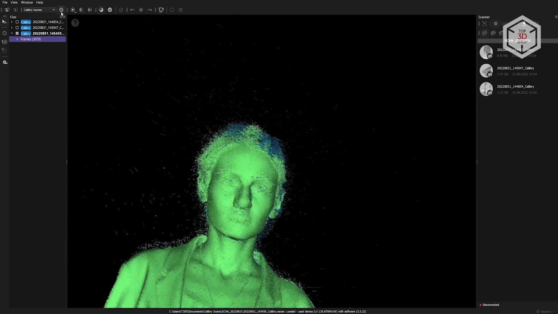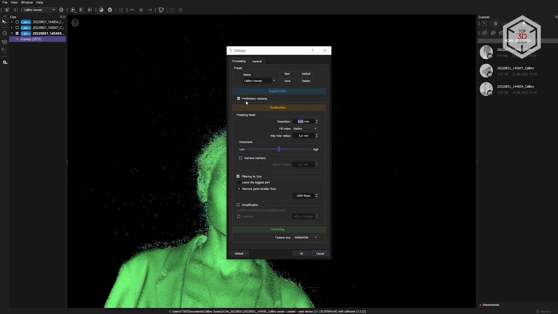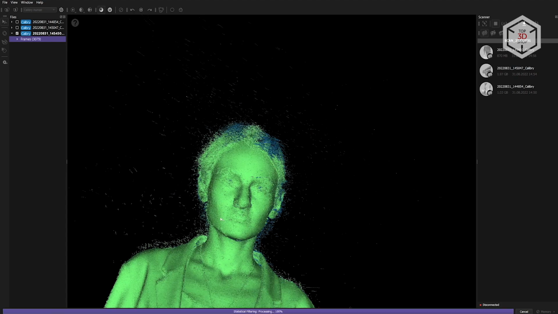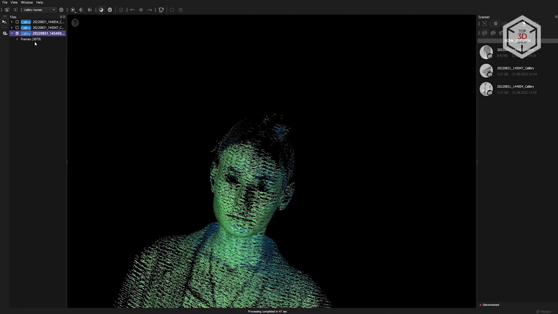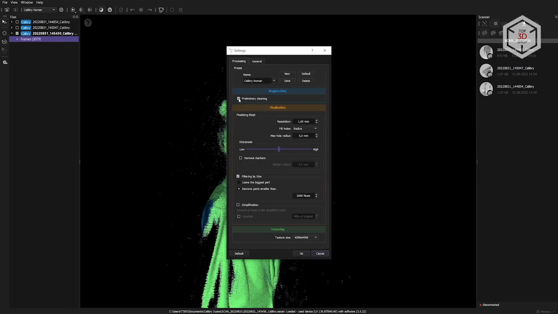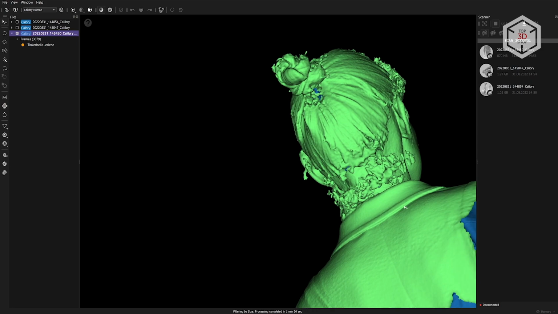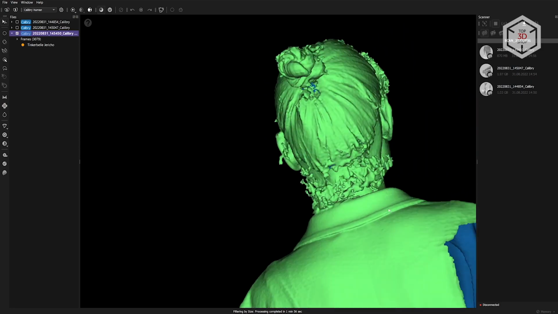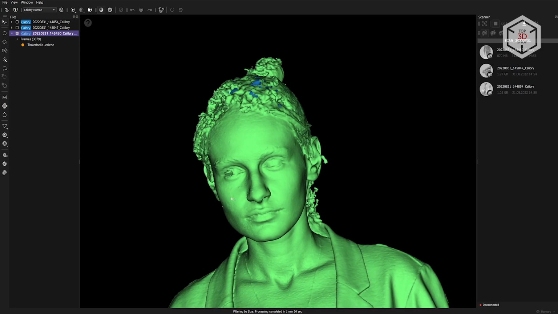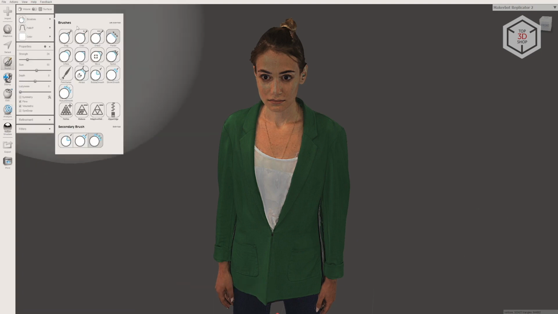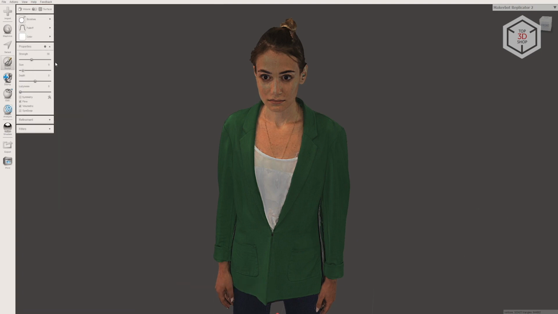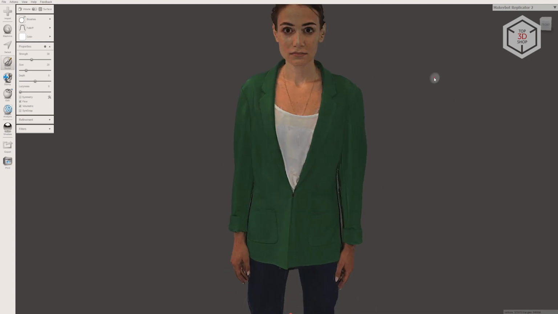All this noise can be eliminated by turning on preliminary cleaning when processing the scans, but most of the hair would be removed along with it. If you follow the manufacturer's recommendations and turn off this option, the noise remains and is used when creating the mesh. It's difficult to call such a result a high-quality hair scan, so it's better to create a mesh excluding the noise, fill the resulting holes, and edit the geometry in the post-processing stage using 3D sculpting software, such as ZBrush, Blender, or even Mesh Mixer.